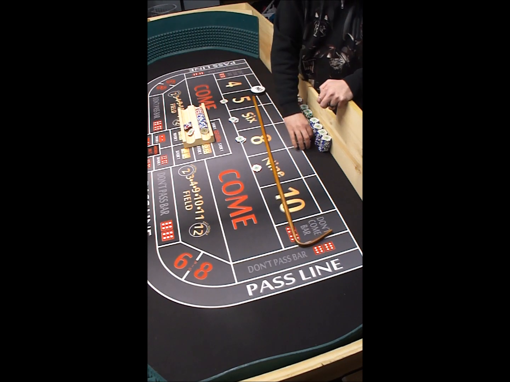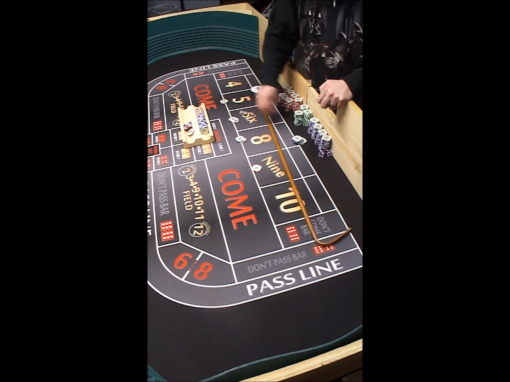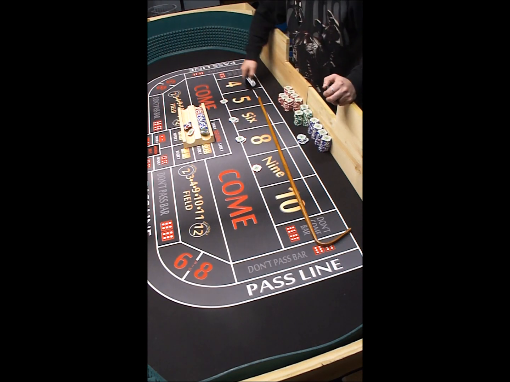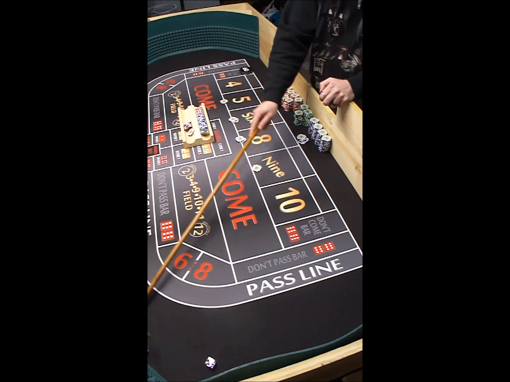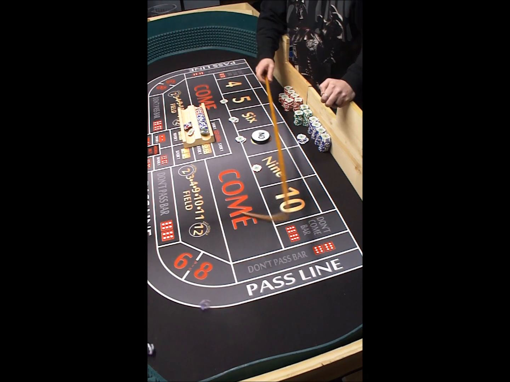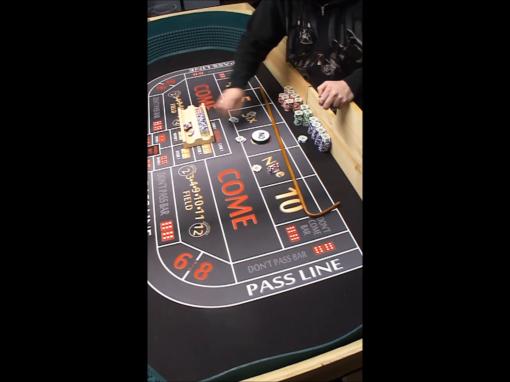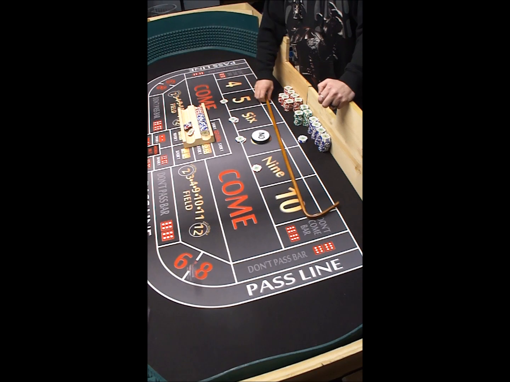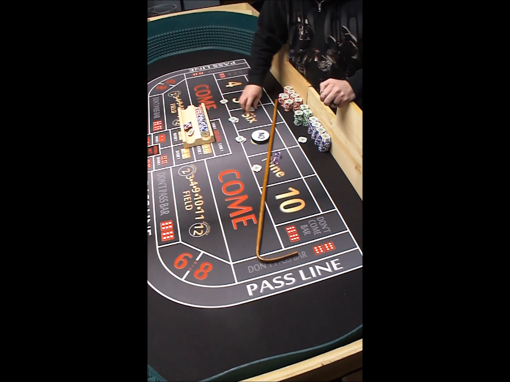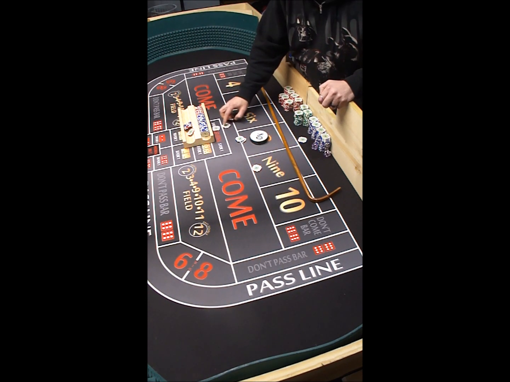Four hard. Five frontline winner, five. Come out roll. 8, easy. Nine, no fee. $7. Five, no field five. Seven out. Hold table here.